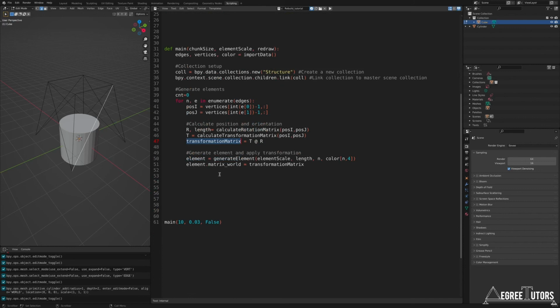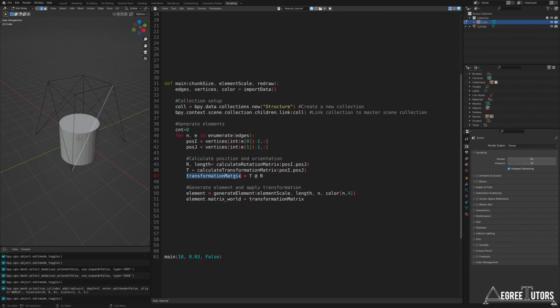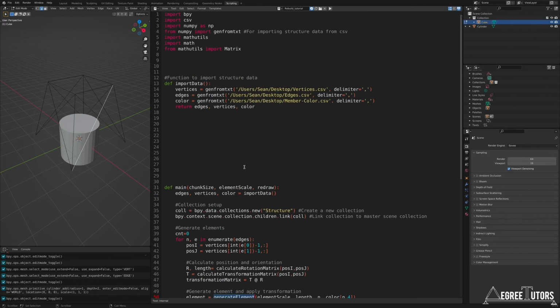After that, we're going to go on and work out how to build a material and set the color of the material, etc. But for now, let's just write all these functions we need to write. We've got to write the rotation matrix, the transformation matrix, and the generate element function. Three meaty functions to write. So let's take a bit of a break and come back and write those in the next video.